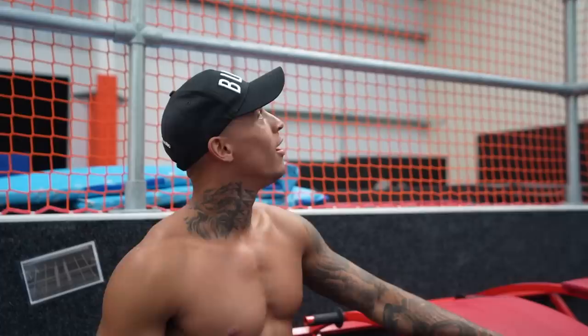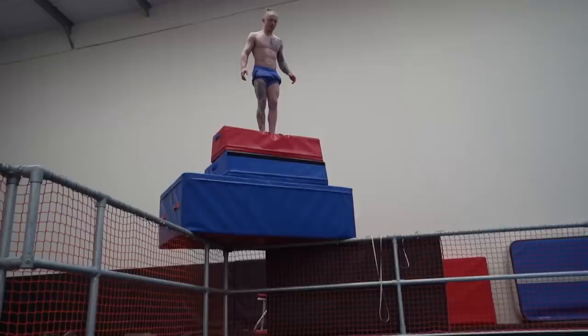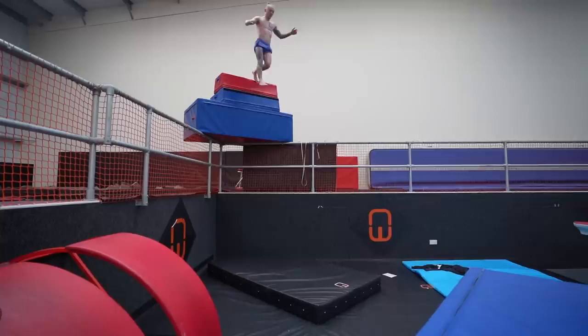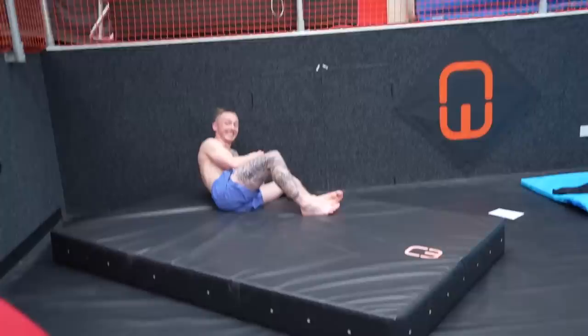Okay, ready? Kangaroo. It fits in though with jumping. Jumping! If only we had Joey here. Right, okay. 3.4 metres. This is high, right? Oh my god! It's higher that one, isn't it?